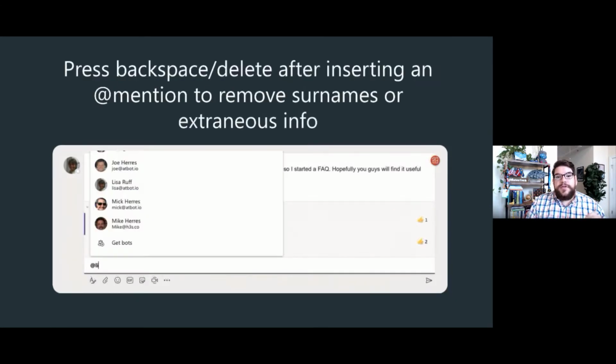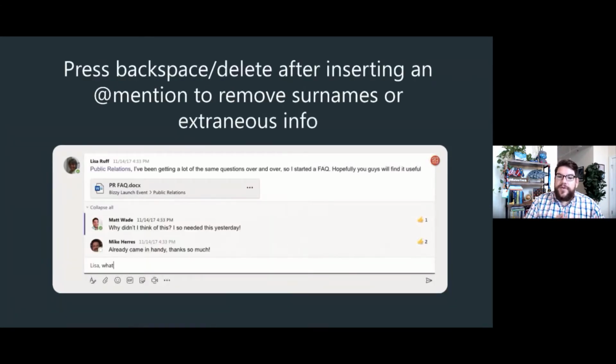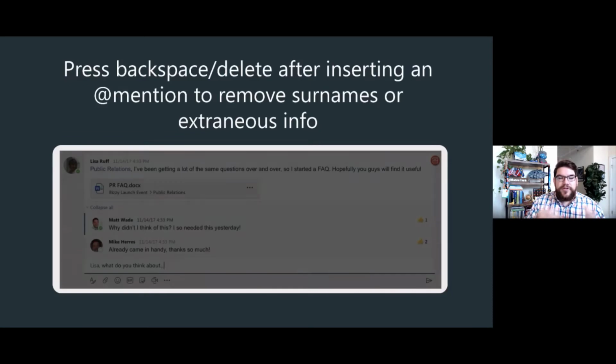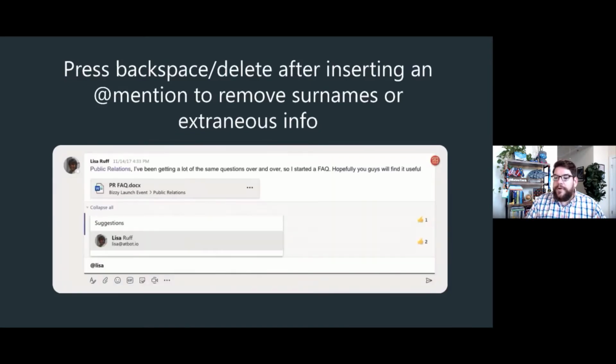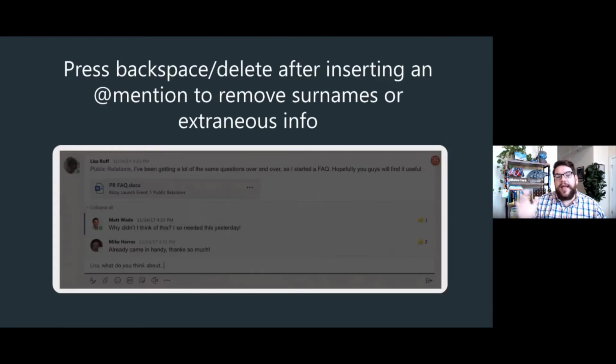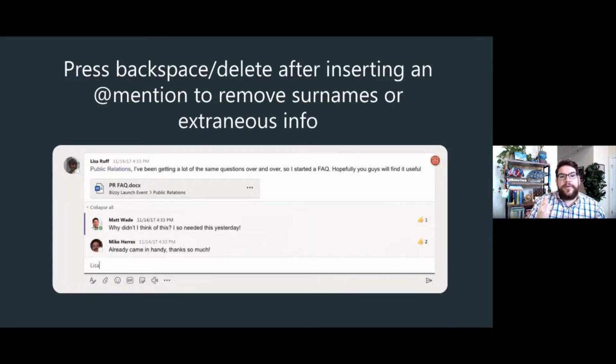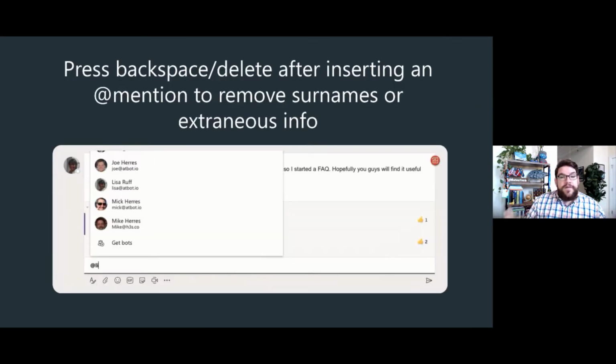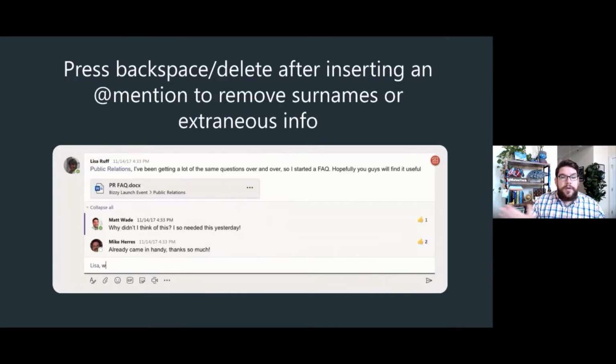One quick tip on this too is that if you have names, especially if they're in the right order, not last name, comma, first name, that doesn't really work so well. But you can press backspace on Windows or delete on Mac, and you can actually clear out words at the end of their name. So if they're a guest in your account, you can get rid of the word guest. Or if you just want to be informal and just use their first name, you can backspace all the way to their first name.